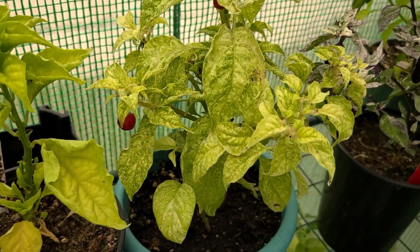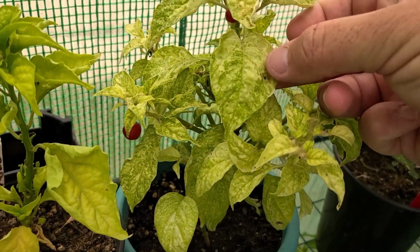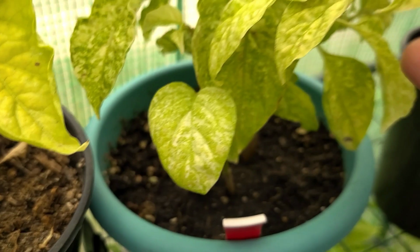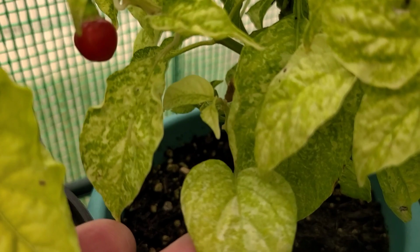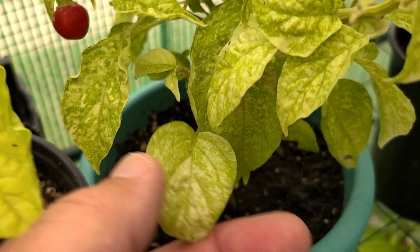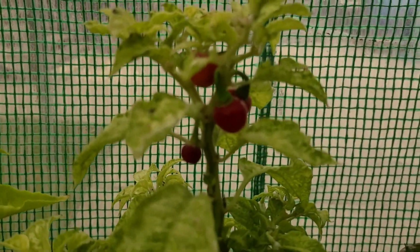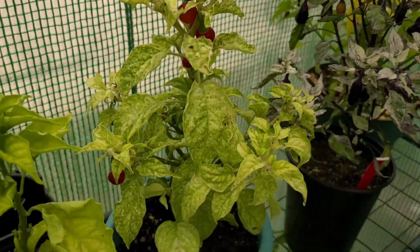Okay, so this is a Nin Fedora. I got the seeds from Jesse, the pepper dude, and the plant isn't really doing super well. A lot of yellowing going on. The leaves should be a lot darker green, and the white variegation should really be popping out against that dark green. But anyways, it does have some ripe pods, and I do need to hurry up and start picking them off so I can save the seeds. But yeah, it's a pretty cool plant all in all.